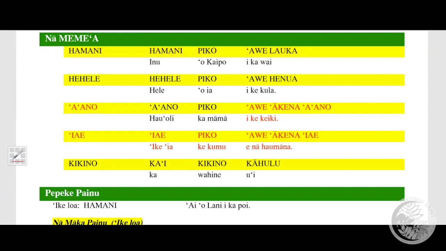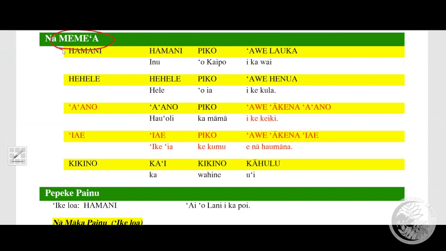So today we're going to continue on with our discussion and explanation with the last of what we call the Memeʻa. So remember again, just to review quickly, the Memeʻa are those kinds of words which describe things that can be interpreted as being a verbiage or verb usage and a nominal or a noun usage for things that come in nouns.